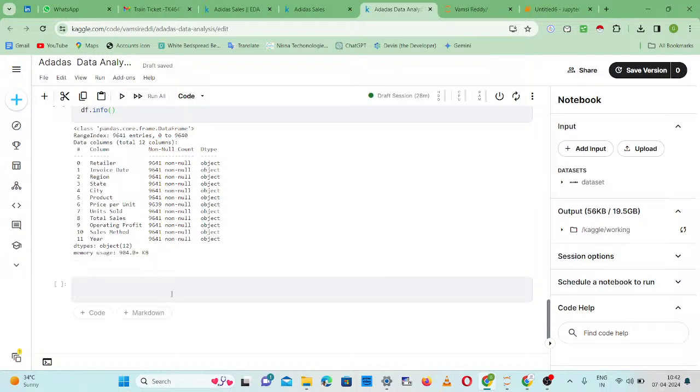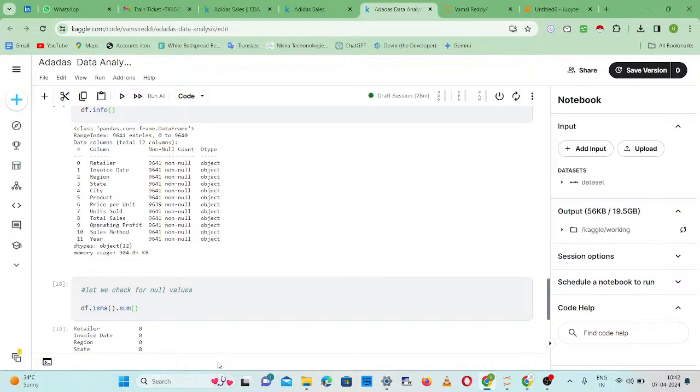Let me check for null values. For that we have the code isnan or isnull; both functions we can use.